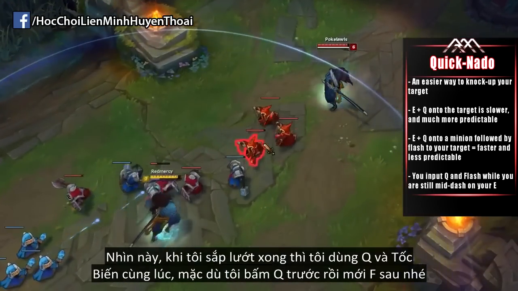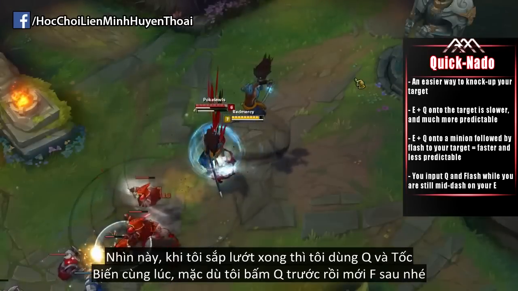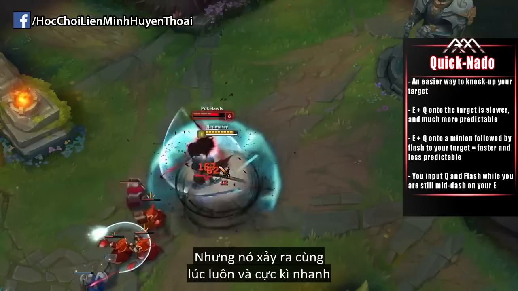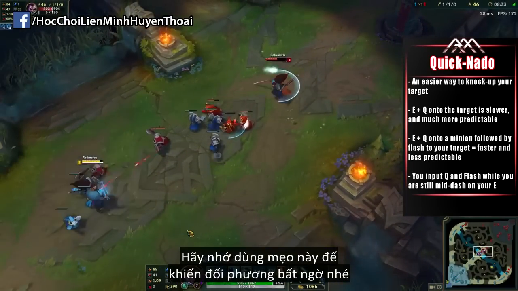You can see as the dash is finishing on the minion, I use my Q and the flash simultaneously, even though I did input the Q first and then the flash, but it happens almost at the exact same time and it's very quick. So definitely remember to use this to catch your opponents off guard.